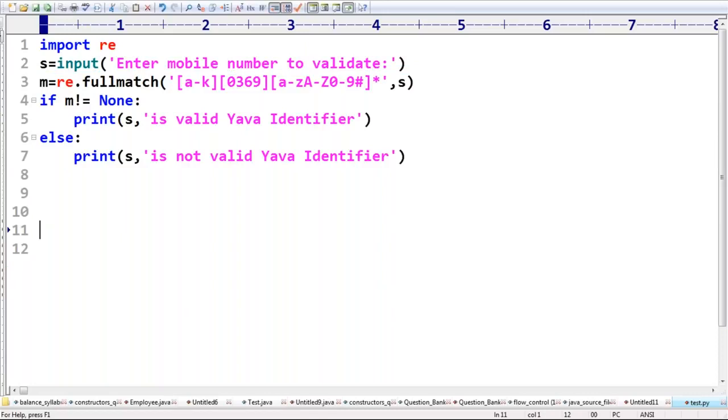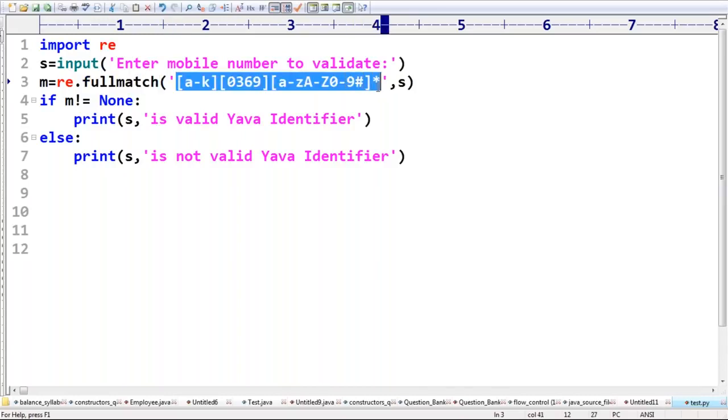Now, sir, which method do we require to use? Can I use fullmatch? Yes, because the total number you have to check, not part of the number. That's why compulsory fullmatch only. What is the regular expression? I forgot, sir. Shortest thing: 6 to 9, followed by \d, how many times? 9 times.